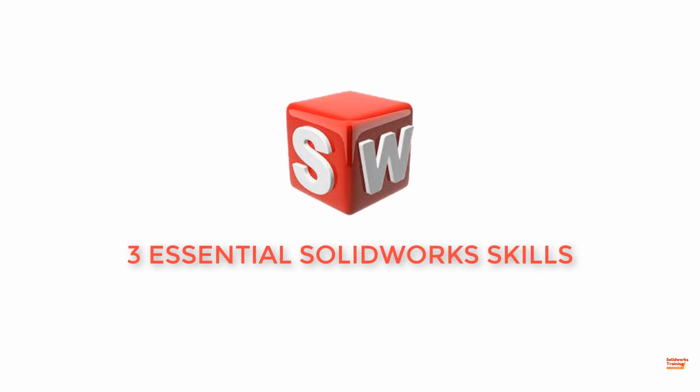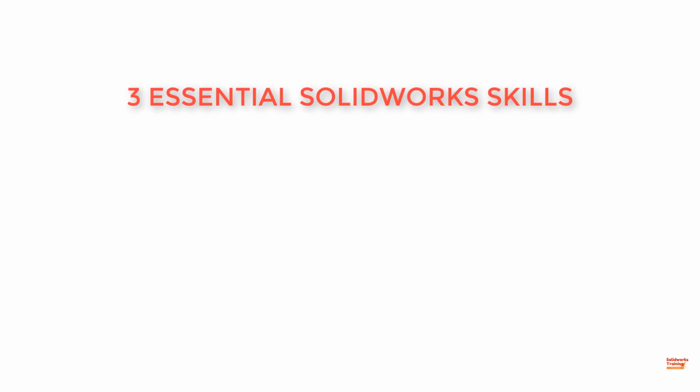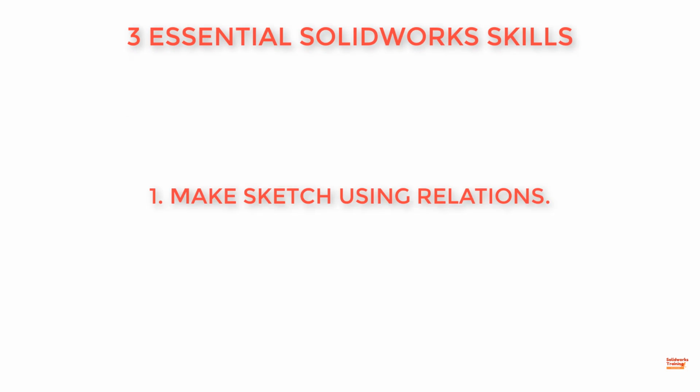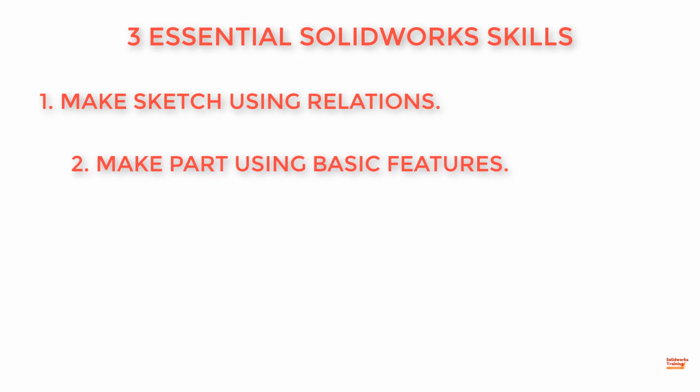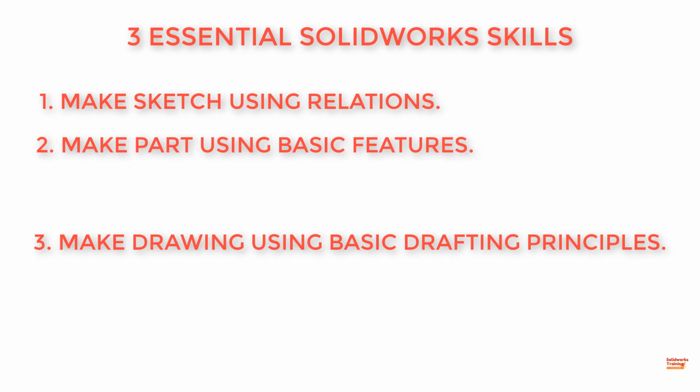But based on my experience, if we strip down all the SolidWorks skills that you have to learn as a beginner, first, you have to learn how to sketch properly using relations. Then after that, learn how to make a part out of your sketch by learning the basic features like extruded boss and extruded cut. Then lastly, make a drawing out of the part with a little knowledge of drafting principles.